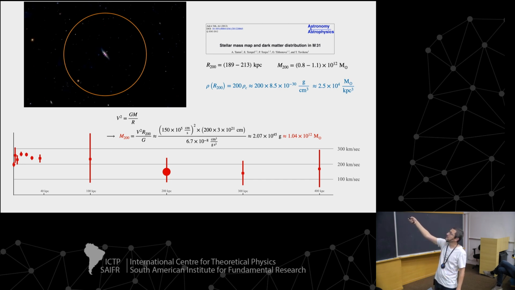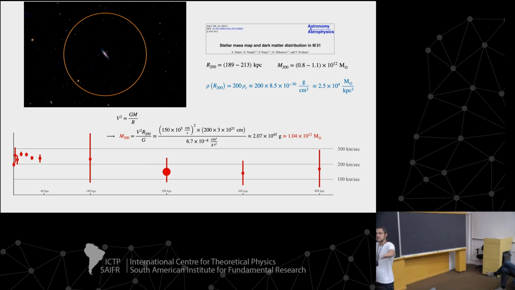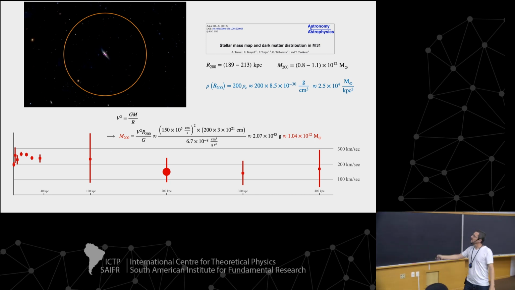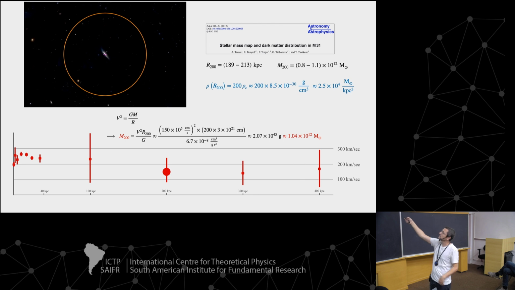R200, the meaning of it is just as follows. If you measure, or in your model if you want, the mass distribution of this object, this system, the model says that the mass density is higher in the center and decreases outside. R200 is just the distance from the center at which the density of the object becomes roughly 200 times the cosmic average. So we live in an essentially very void universe, very low background density. Galaxies are these clumps of mass. And this mass estimate from the complicated model says you have to go 200 kiloparsec, that's the circle that I put here, for the density to drop to 200 times the cosmic average. You have to go more to reach the cosmic average potentially.